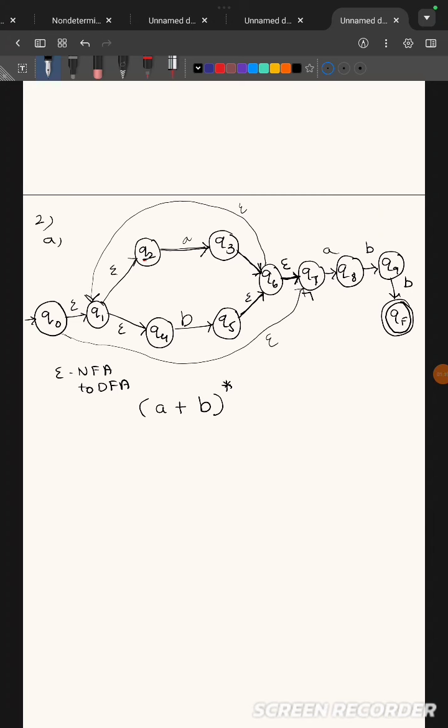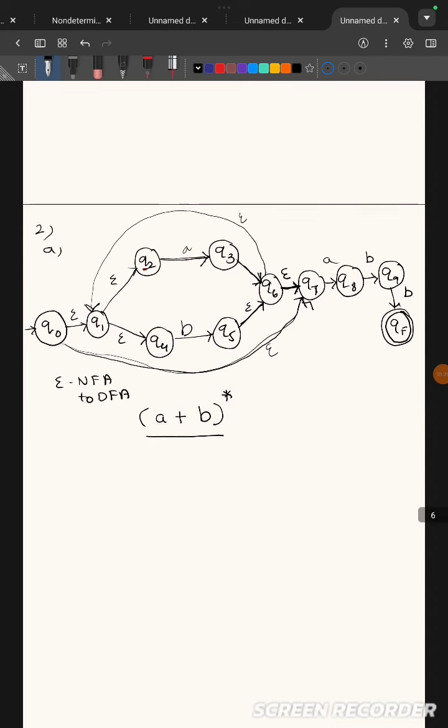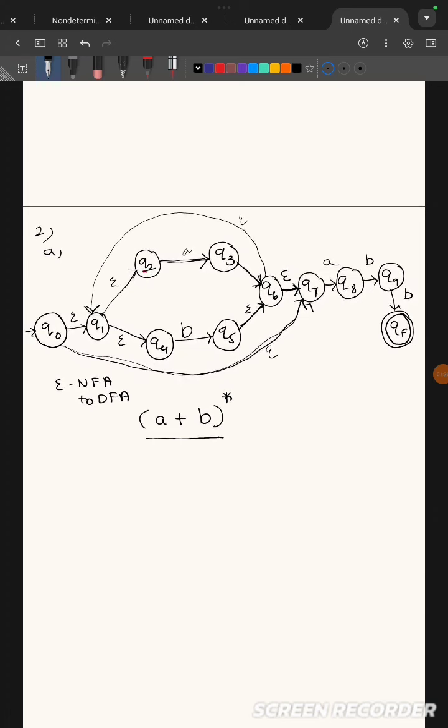Okay, if you see over here, from Q0 to Q7, it can directly go by reading just the epsilon. That means the empty string can occur in this format. If it is seeing either 1 A, then it will go from Q0 to Q1, Q1 to Q2, then Q2 to Q3. It will choose this path. If there occurs 1 B or 2 or 3 more B's, then Q0 to Q1, Q1 to Q4, Q4 to Q5. It will choose this path.